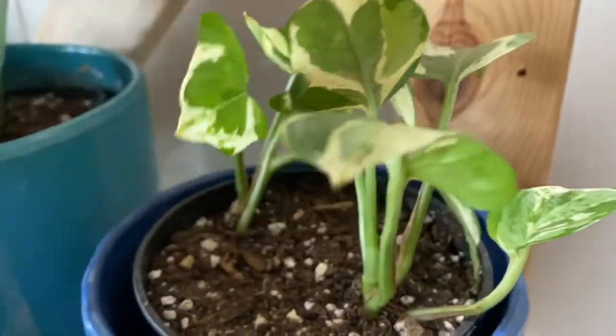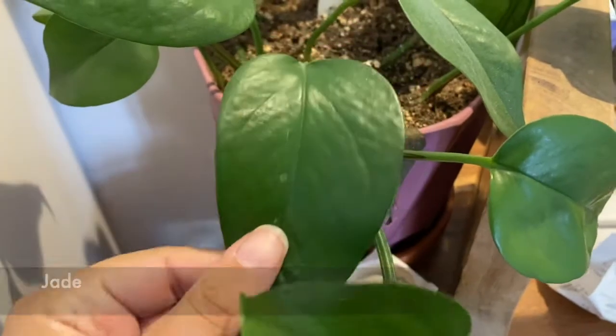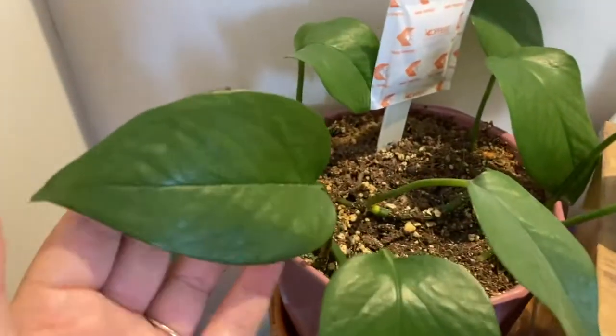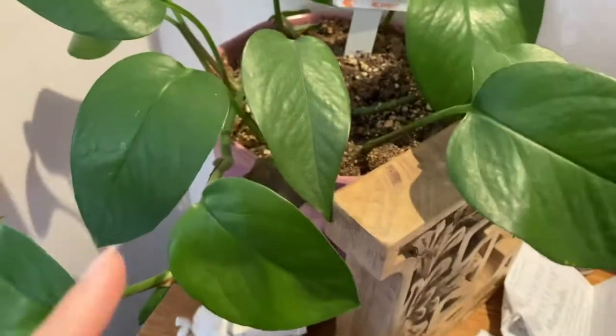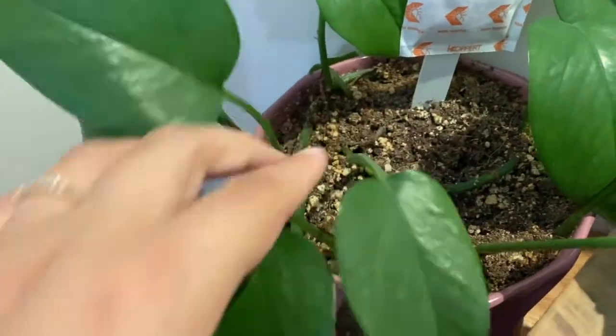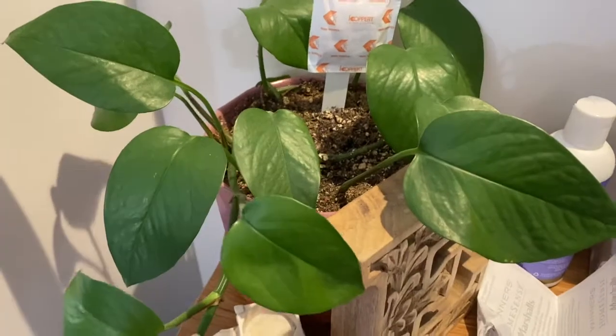So my next pothos, which I need to do a leaf clean on, is a Jade pothos. They used to be super popular. They're not as popular anymore. I'm not really sure why, but they sort of went off the market a bit. But I got this one as a cutting from my mom's plant, and then I've wrapped it around so it is growing. I just took cuttings from it too. So that is the Pothos Jade.